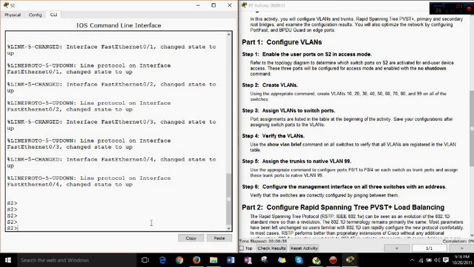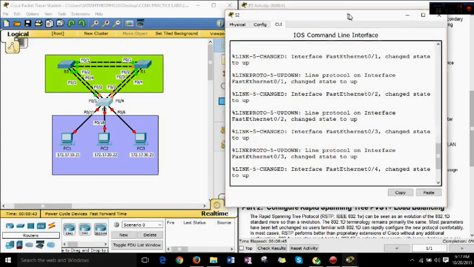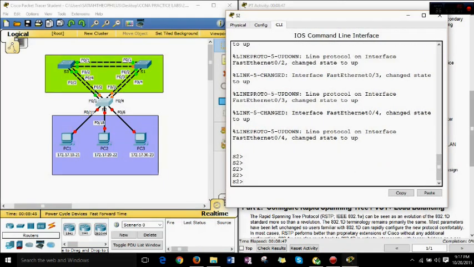So our first requirement here is to enable the various ports that connect end devices. Let me move this to give you a better picture. On switch 2, these are the end devices right here, PC 1, 2, and 3, on Fa0/11, Fa0/18, and Fa0/6.